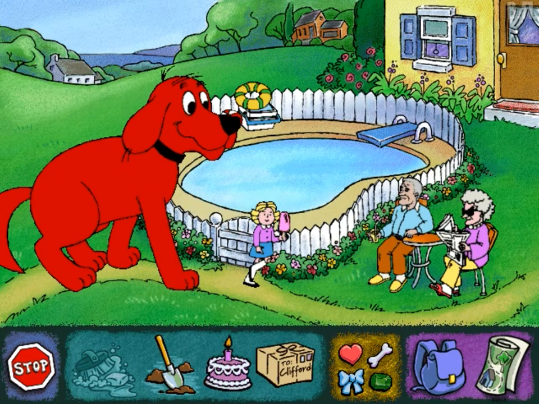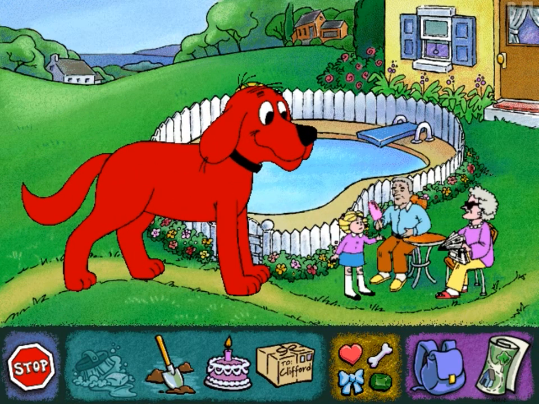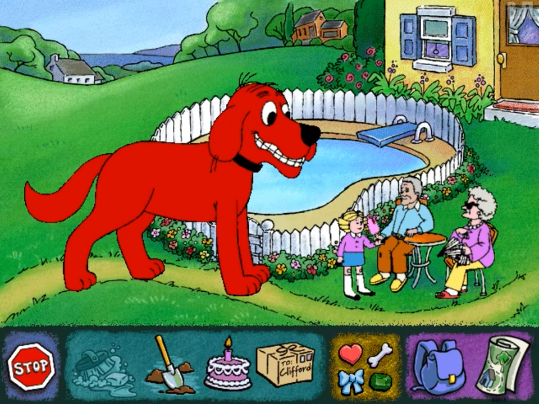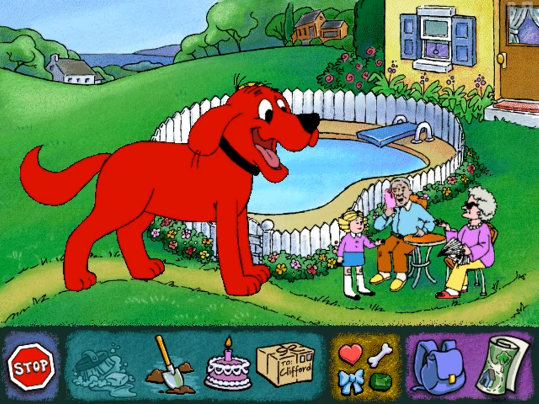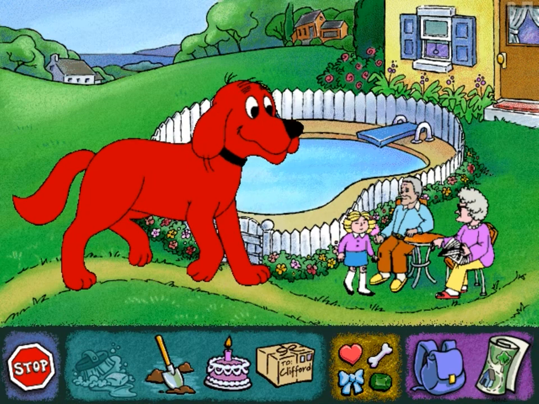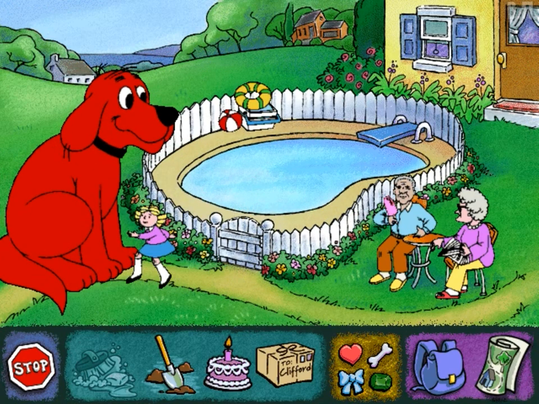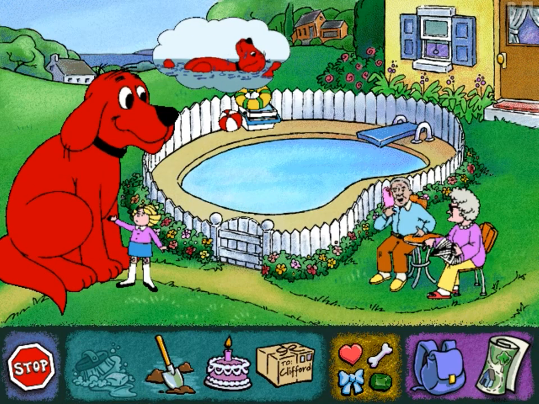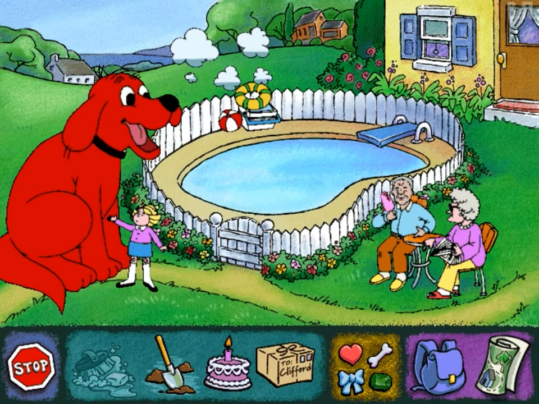Here you go, Mr. and Mrs. Bleakman. It's perfect. Just what we asked for. And you didn't even step on the flowers. Oh, and about the pool. Use it. We never use it. Oh, boy, we can use the pool. I can't believe my ears. Can you, Clifford?